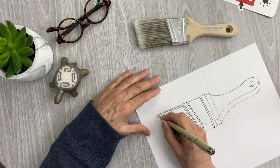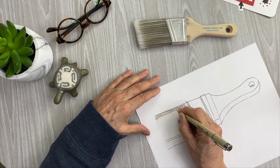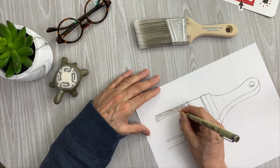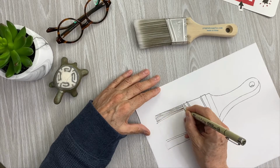And you can see that some get thicker than others. And you don't care if they're not perfect. You would never take a straight edge here. You just want to hand draw all this. Take your time.